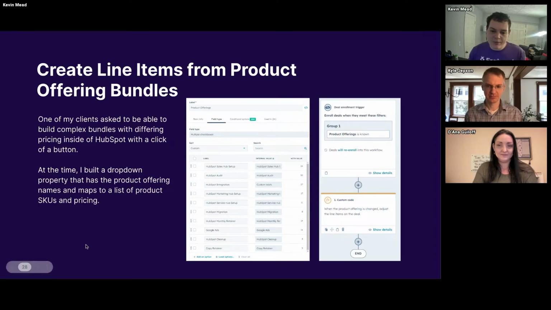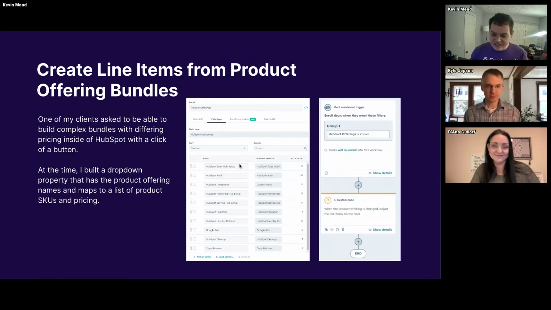In this situation, what I ended up doing was building a drop down called product offering. I made it a multiple checkbox field. And then I added all of my bundles. In this case, I ended up using this for my business as well, and so that's what this example will be.